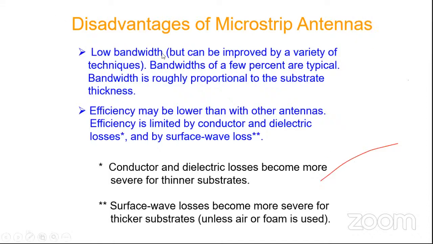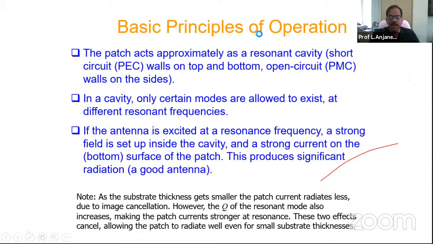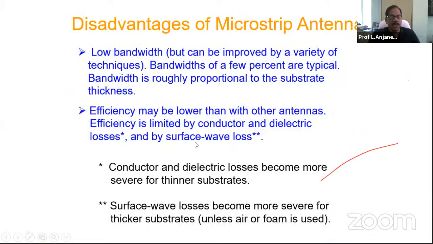Okay, all right. So the generally low bandwidth is one of the disadvantages, and also the efficiency may be lower than the other antennas generally, because the antenna is actually made of a circuit board, which cannot handle very high power. When the antenna is fully made of a metallic structure with a lot of other things, it usually has more efficiency, but here, being very small in size, typically efficiency is less, mainly due to dielectric loss and the other one, surface wave loss. These two are the things.